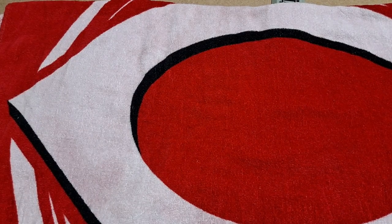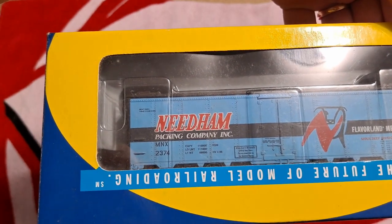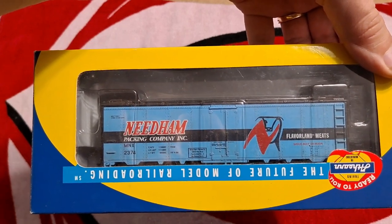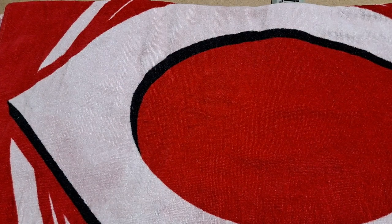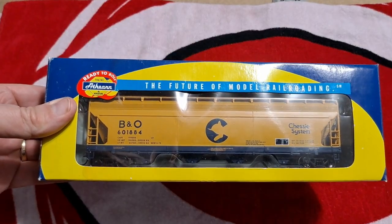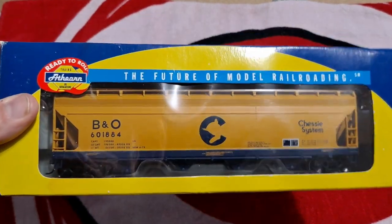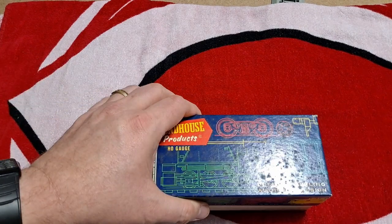Then I've got a couple more ready-to-roll items. This one's a reefer — I believe it's a 40-foot Needham Packing Company flavored meats car. I've been on a kick for reefer cars, and I just love the color of this one — I love the blue. Then I got this Chessie System covered hopper — we'll go over that again in just a moment, so don't forget about that car.